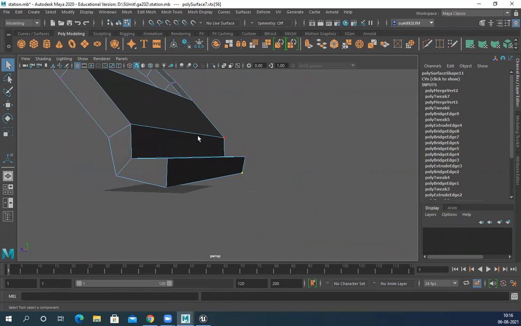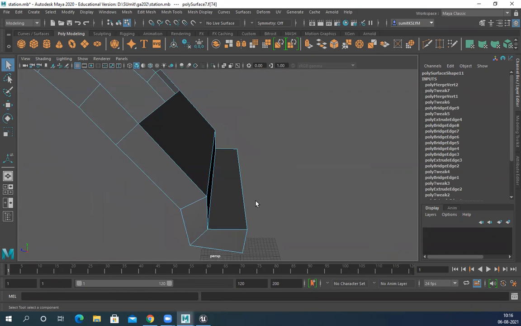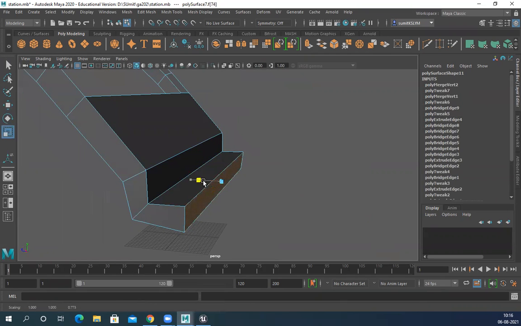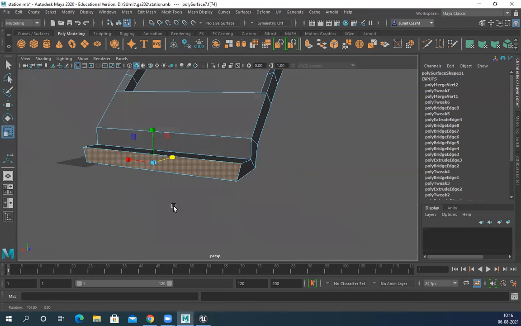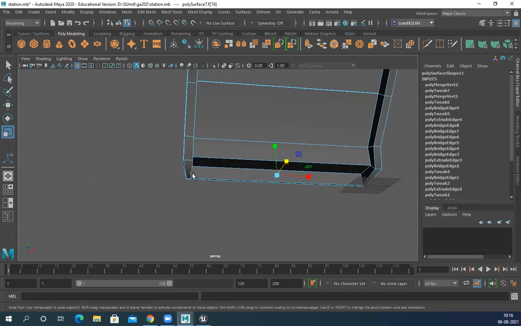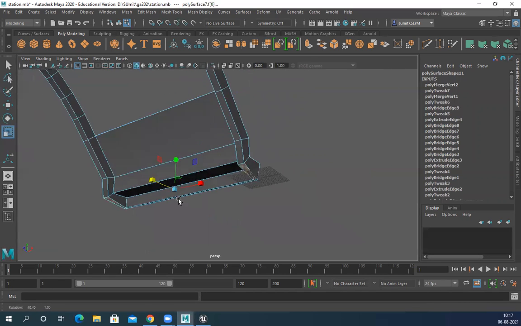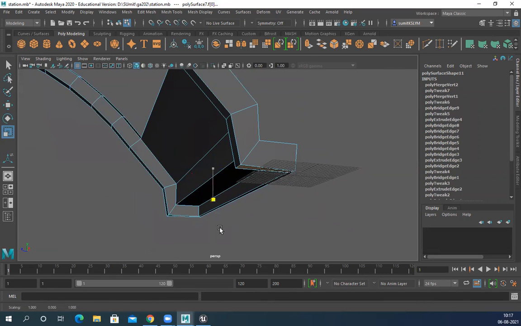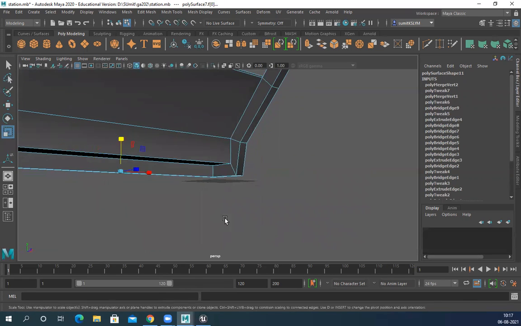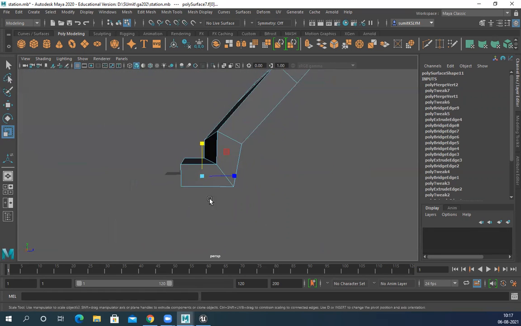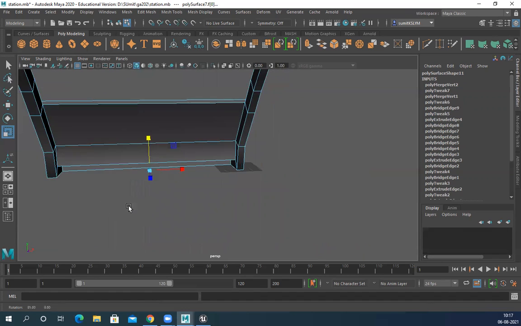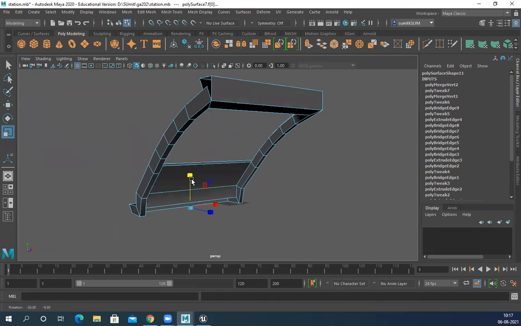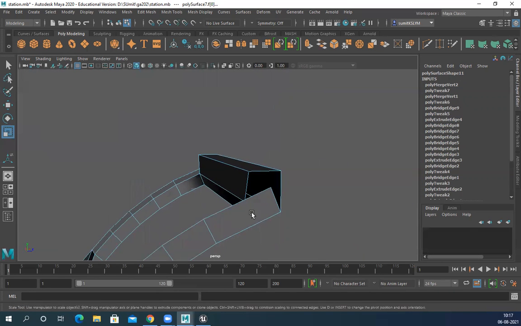And to make this thing straight and clean, face mode, scale, scale it perfectly straight. There's no shape error. Now similarly, these two should be perfectly straight. So I got this basic frame, which is completely clean, and this part I need to fix.